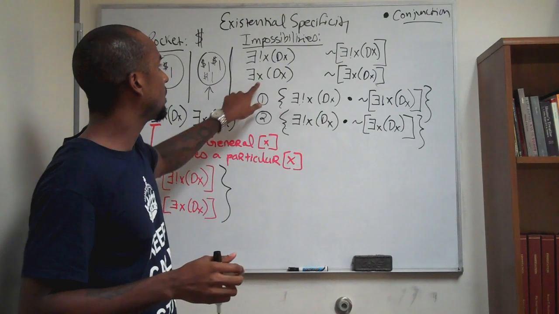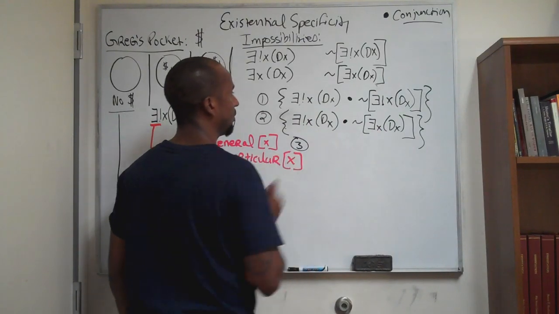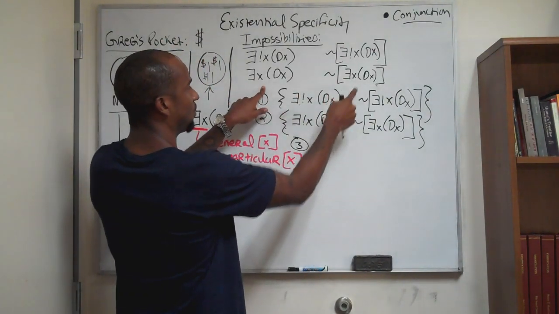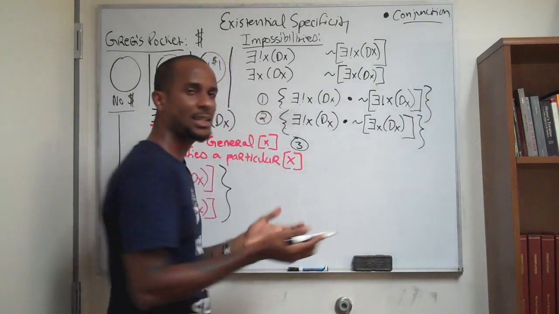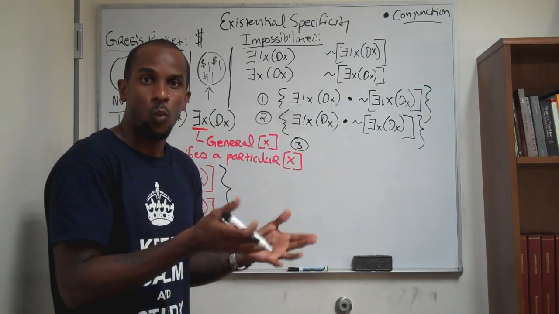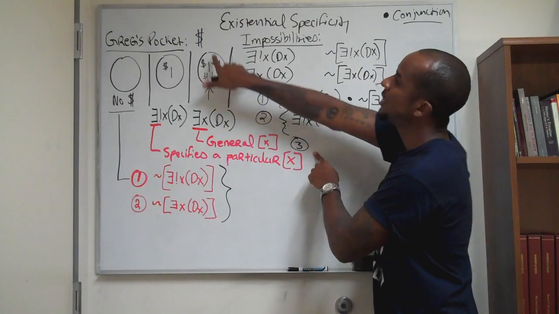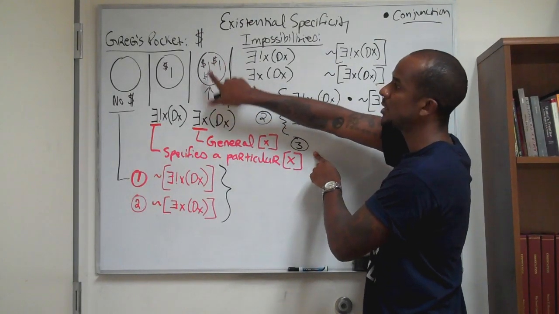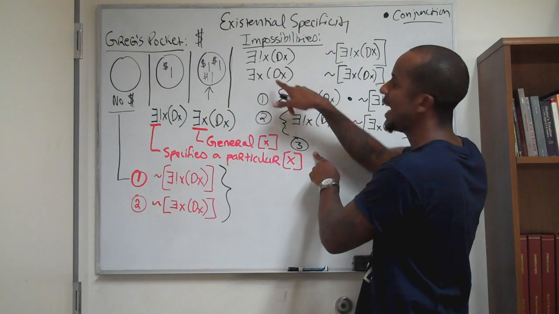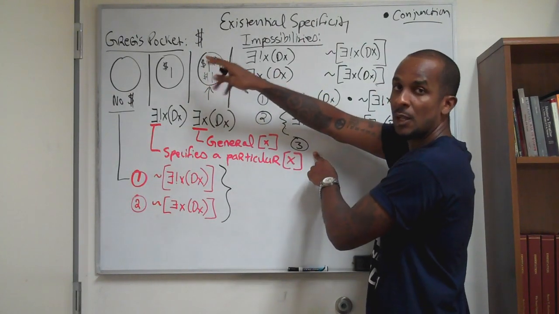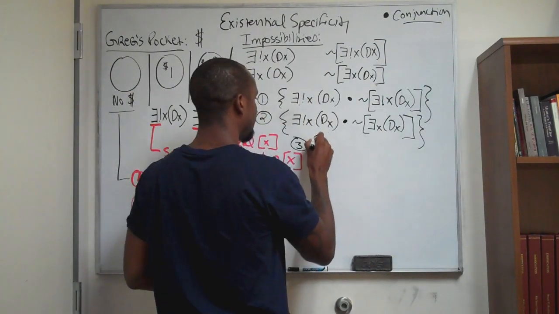Now, if we make the assumption in terms of generality, this leads us to the third state of affairs, which is obvious. It's exactly the same format, A, not A. Recognizing then that one impossible existence is the state of affairs where Greg has a dollar in general. It could be this dollar, it could be this dollar, it could be any of these dollars. The denial of any, or the affirmation that there is an X such that X is a dollar, and this could be X, this could be X. Any of them would satisfy the condition, and then the denial of that. So obviously that's another impossible existence.